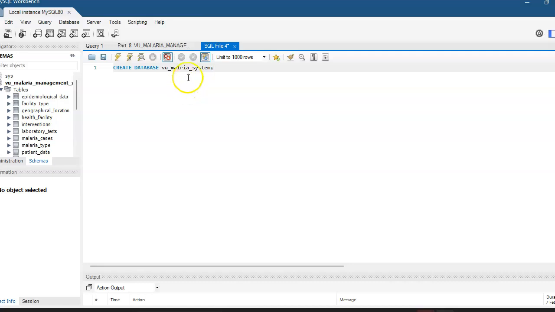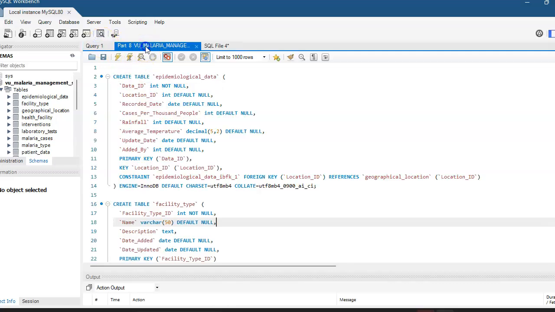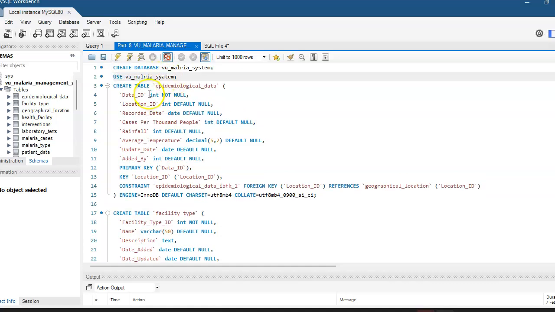When you run, yes, you run. Then after, you say use this database, which is VU malaria system, to create these tables.